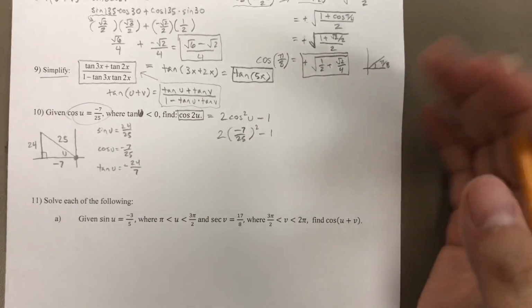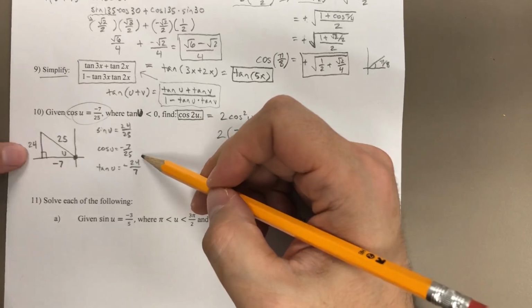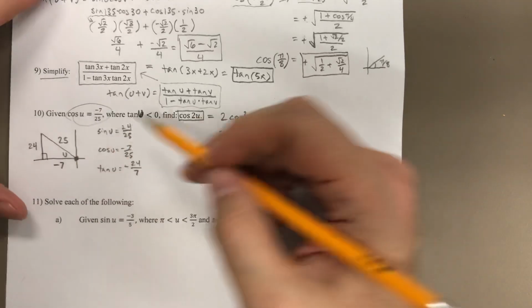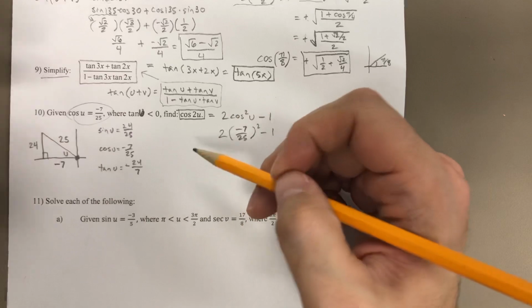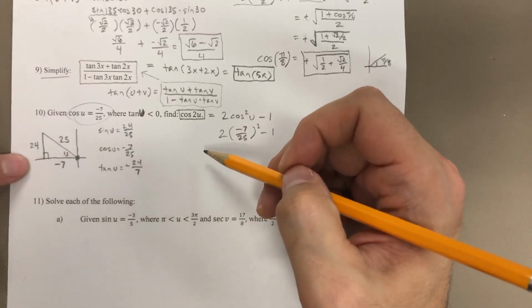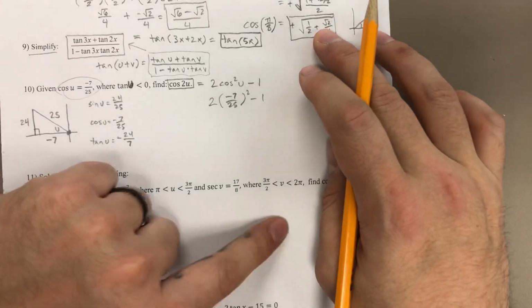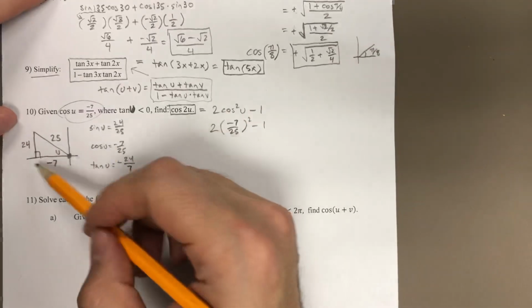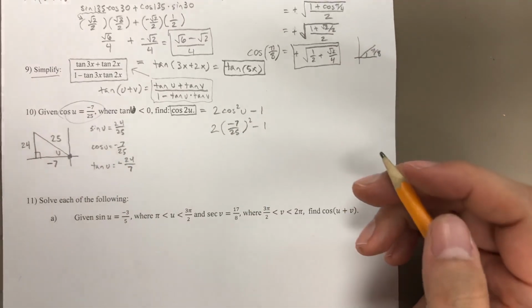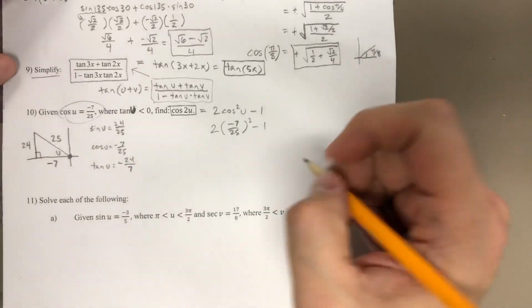But just, you know, I wanted to practice this because this is actually what you have to do on the test for the problem that we're going to do that's similar to this. So make sure you know how to do your triangles, and we're going to practice that again here in a second on number 11. But make sure you know how to make your triangles out of this stuff with the reference angles. Anyways, let's finish evaluating this.